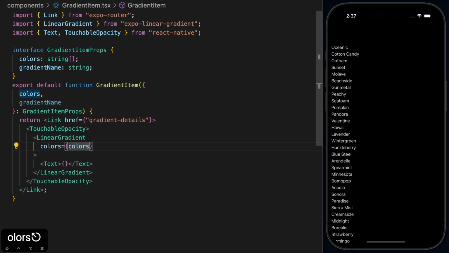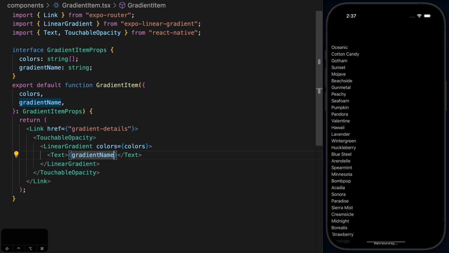Cool. Now, as I was mentioning before, this is going to take an array which can have many items, right? Many colors as well. And we can see some examples in a moment, but for now, the colors that we're going to be passing, it's only an array with 2 elements. Got it? All right, sounds good. Now, inside of this text, I can render the gradient name. So let's hit save and let's see how this component looks.